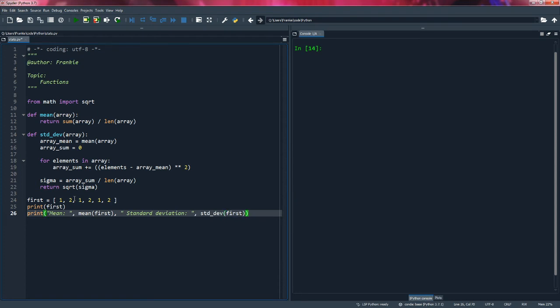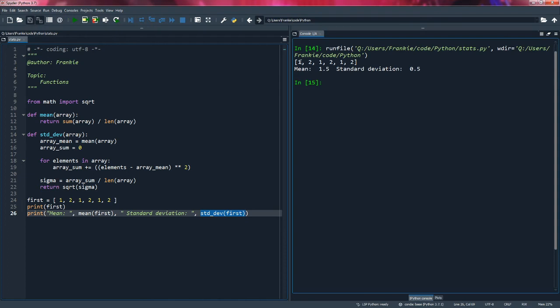So why don't we run this code? First we call our first function mean, and then we have the implementation here. Then we call standard dev, which will compute the standard deviation here. It'll print it in our print function. So why don't we run this result? Okay, so we print our array, we calculate the mean, which is 1.5. This is correct if we do the mathematics, and the standard deviation is 0.5, which also makes sense if we compute the mathematics.